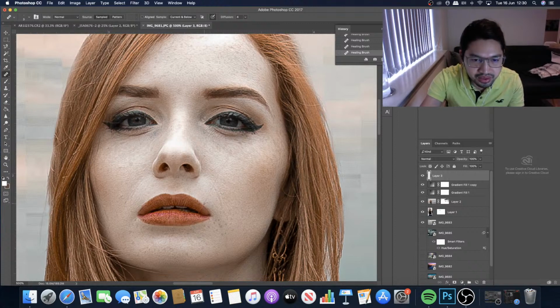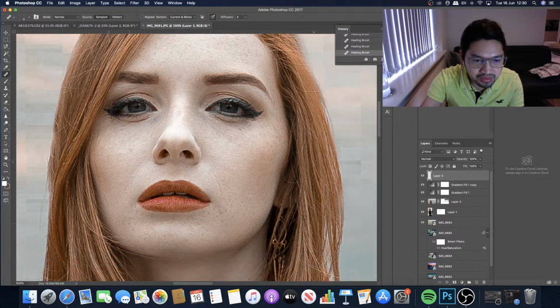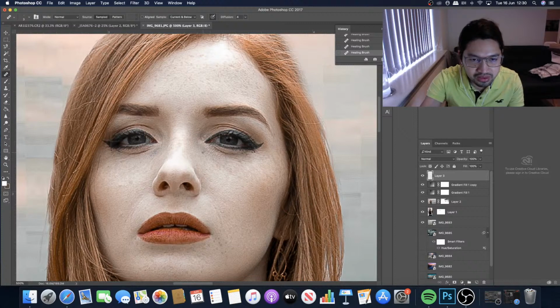Almost there. I know it's not gonna be obvious even if we don't change this one. But it's good to know that you can remove some hairlines using the healing brush tool, yeah? It's just so easy to use. It's not really complicated. Just gonna remove this as well.